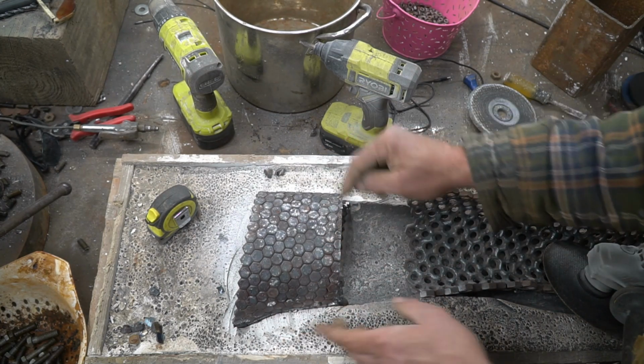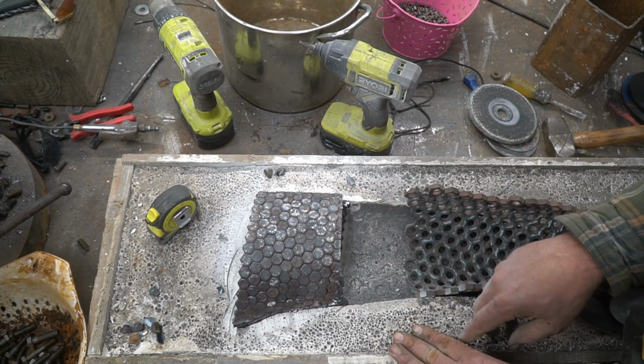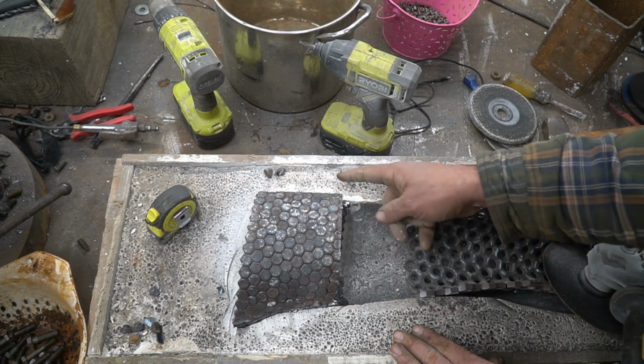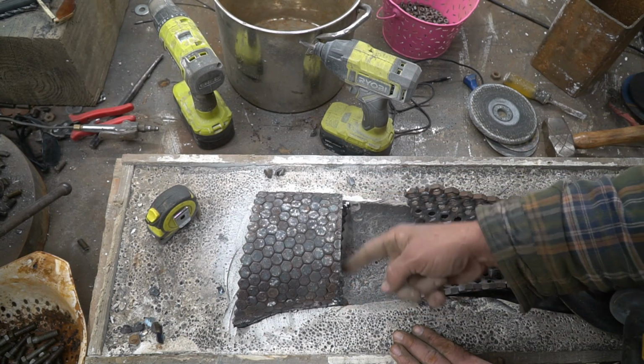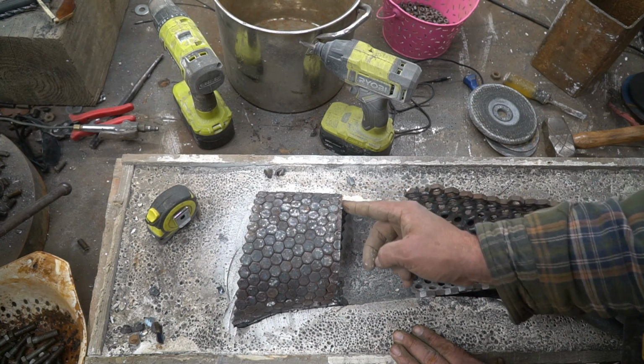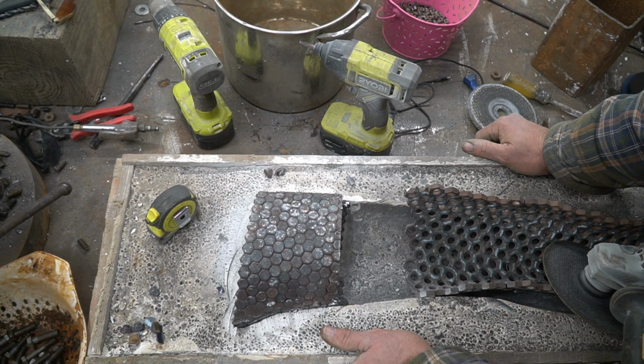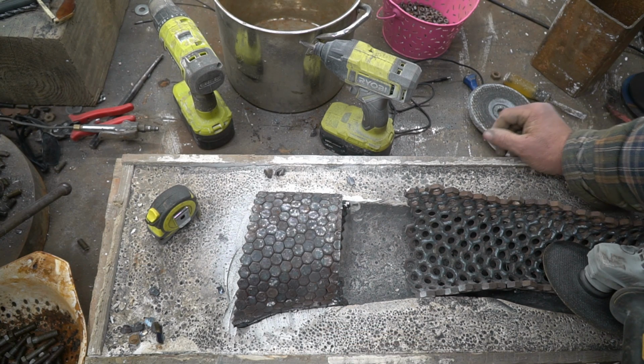But I'm gonna line this up. I'm gonna take a grinder, score that in, use either a pipe wrap or a strap or whatever, something, just draw a straight line around to there. I'm hoping on the outside of the circumference of the bottom to match this. I'm hoping that'll get me lined up straight. We'll see as I go. I can make adjustments as I go all along. Yep, let's just get started.